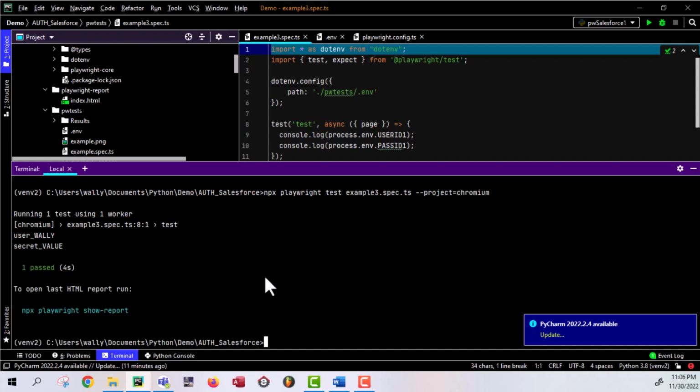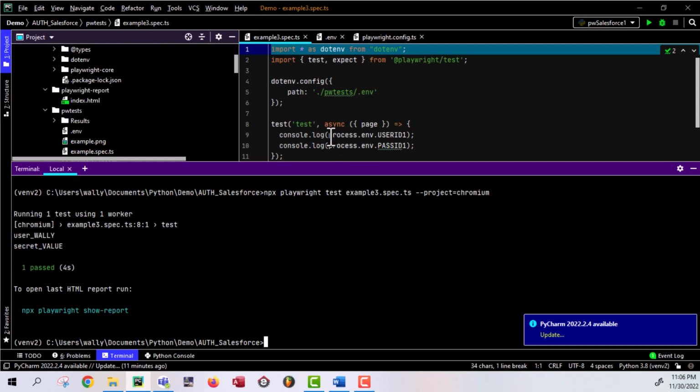And there we are. If you'll notice, the values are user underscore Wally, caps, secret underscore value. So it picked up the values that are in this .env file. And I didn't change this value.